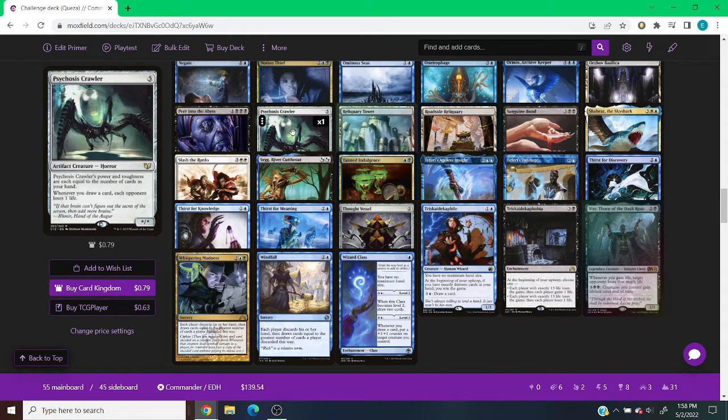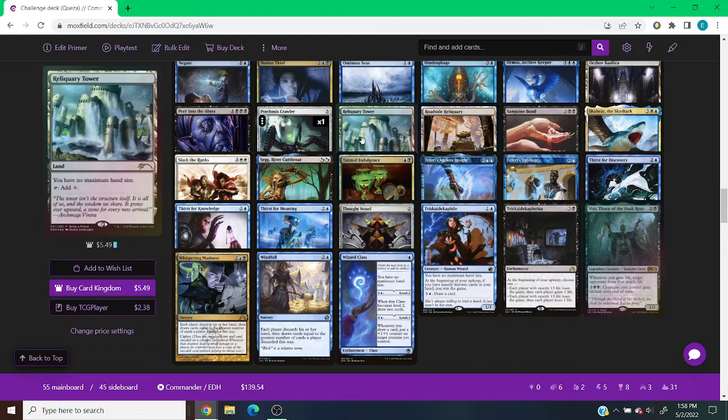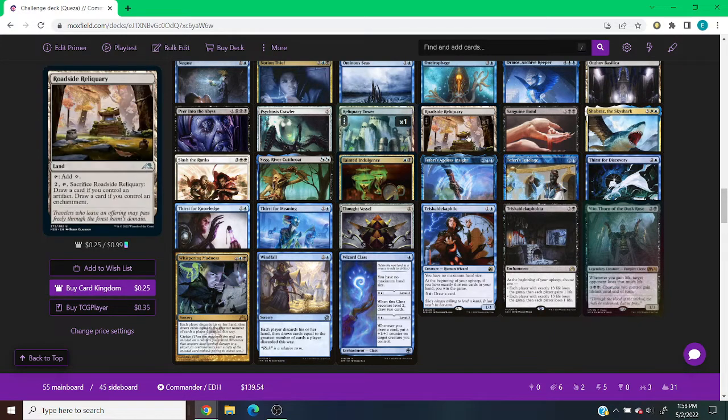Psychosis Crawler, 5 colorless horror that's a star. Its power and toughness are equal to the number of cards in my hand. And whenever you draw a card, each opponent loses 1 life. So this is a really good one to have out with the commander just to hurt people more. Reliquary Tower gives you maximum hand size.